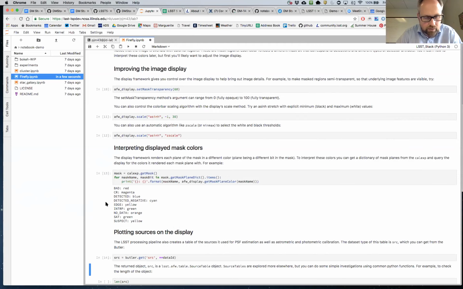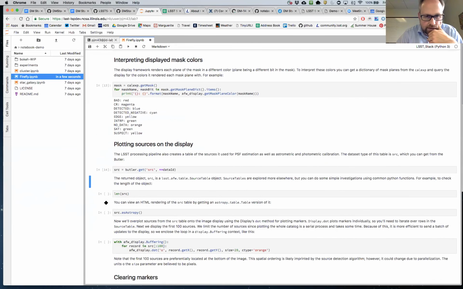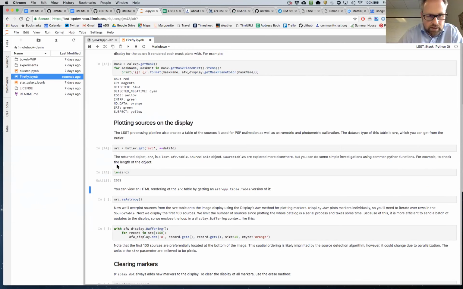Okay, so now this is where Alex gets the source table. Good, so the key then for getting a source table object is to pass in this string src. And then this src object is a source table. And it has 2,662 sources.